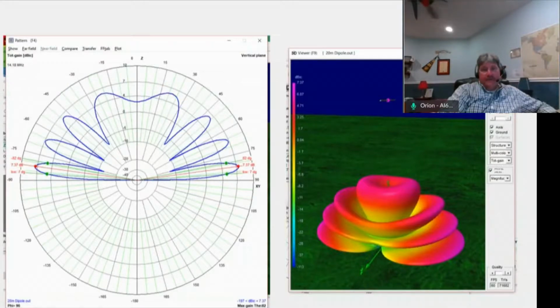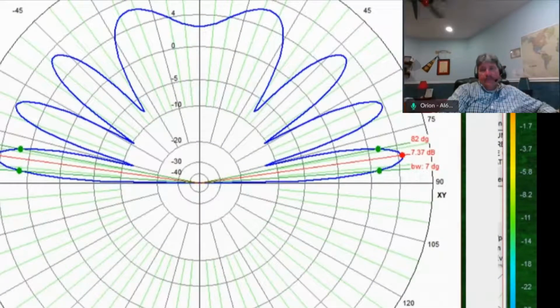Interesting enough, this bottom lobe, the gain actually gets a little bit higher, but the bandwidth sure shrinks. Now it's only 7 degrees wide. And our takeoff angle now is, what is that, 9.2? It's only 8 degrees. So in some respects, it might be slightly better, but look at what we got here.